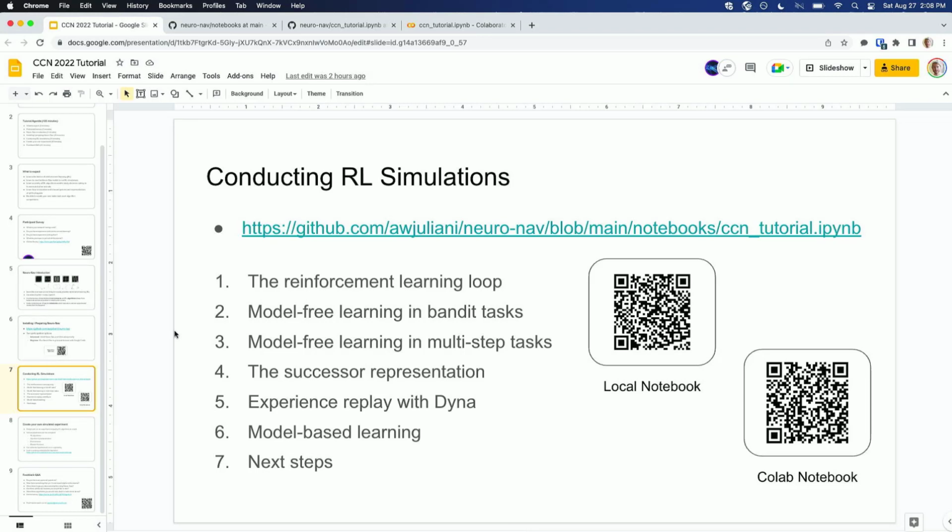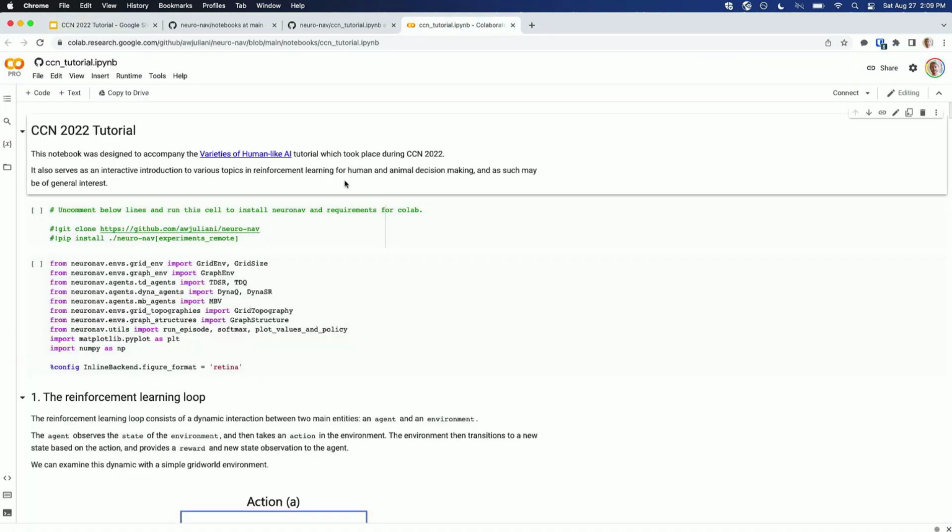Okay, so I've already pointed people to the CCN tutorial page, and people know how to grab the local or the Colab notebook. This here is the table of contents of the 7 different sections of that notebook that we'll walk through. Can people read this?